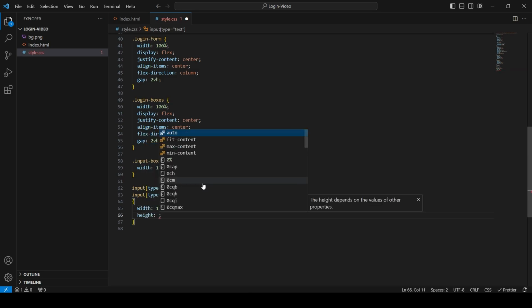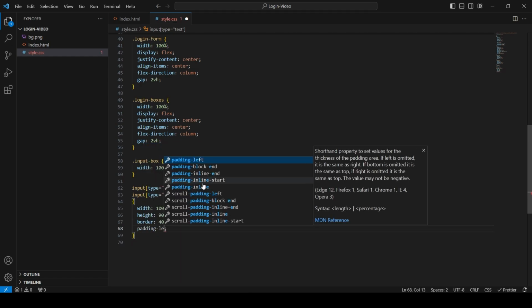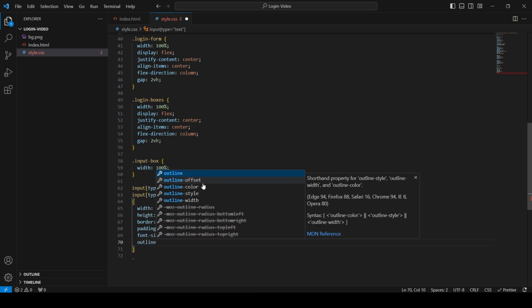The height should be 90%. Border radius 40 pixels. The padding on the left side should be 20 pixels. Font size 20 pixels. The outline should be set to none.